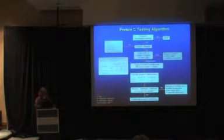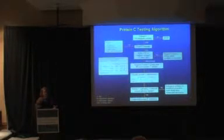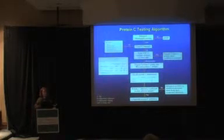So let's look at an algorithm for protein C testing. Let's say with protein C, again, you start with a functional assay like a chromogenic or a clot-based assay. If that's normal, you stop. If it's low, then you have to start looking at some of the other lab parameters. Are the patient's PT and PTT normal? Well, if they're not normal, then you want to think about looking at their liver function tests, or their fibrinogen level, or look up the medical record and see, is this patient on warfarin?